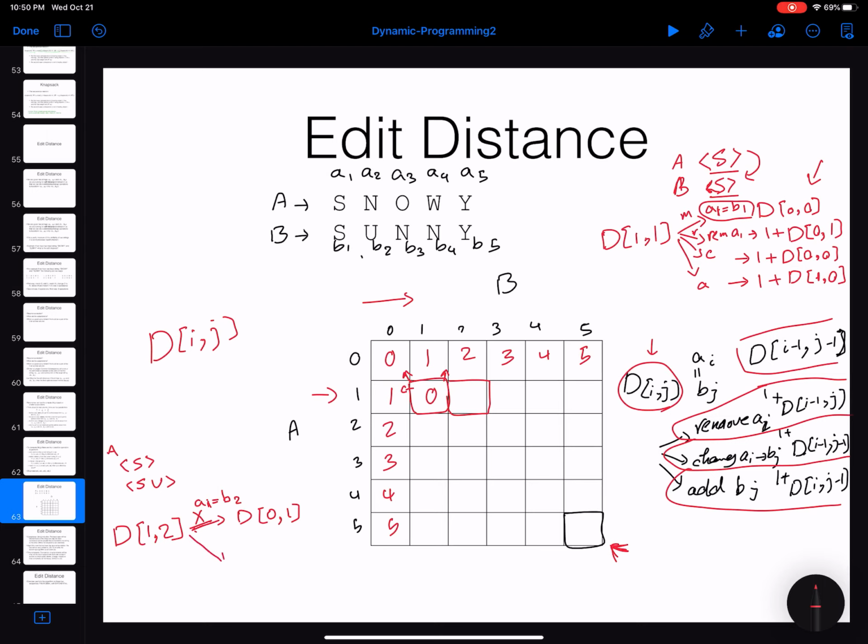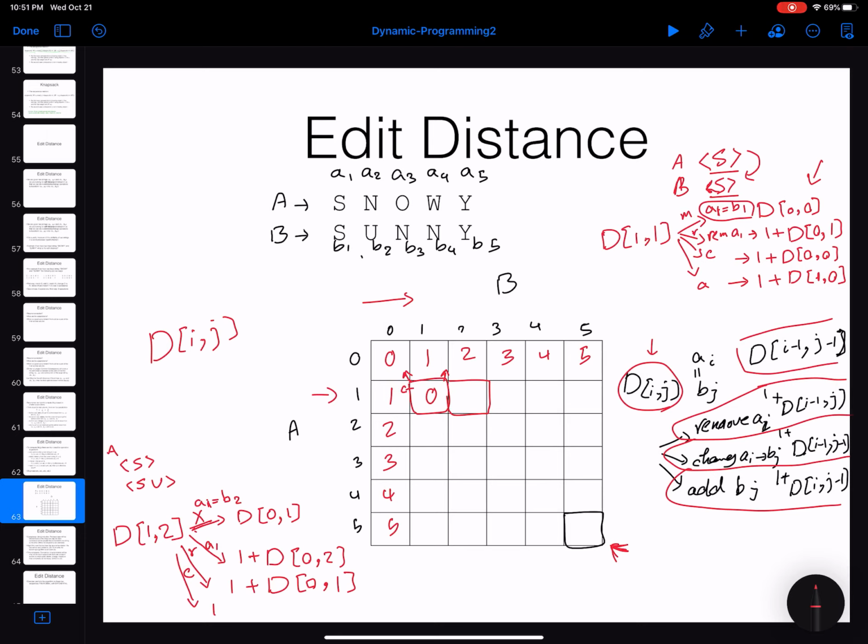The other case is that I can remove A1, so the answer will be 1 plus D of 0 and 2, or I can change A1 to B2, so it's going to be 1 plus D of 0 and 1, or I can add B2.